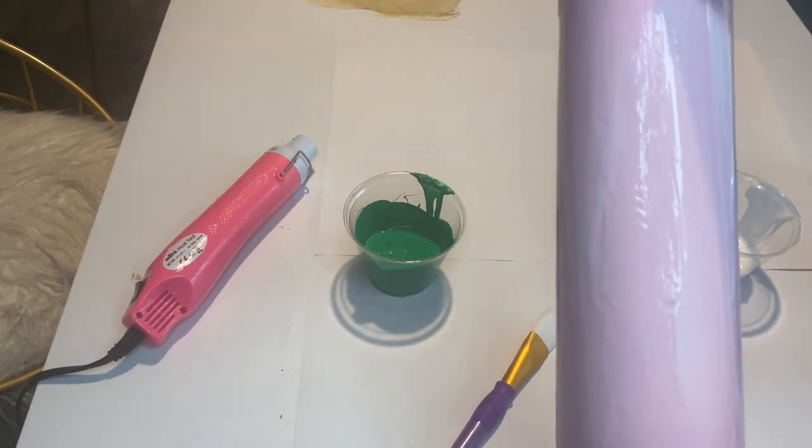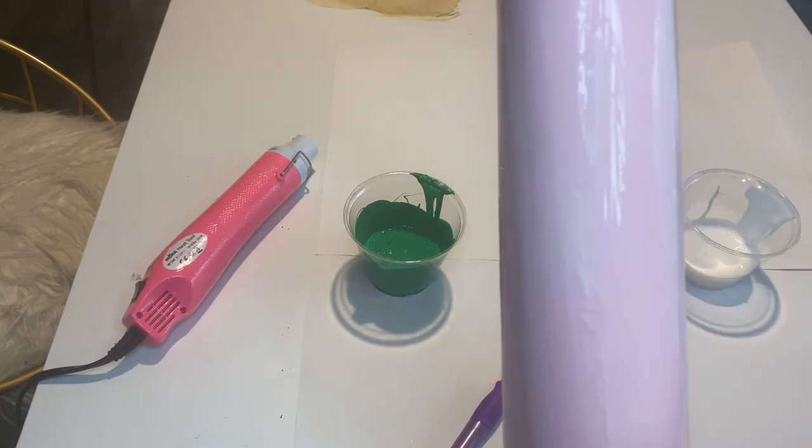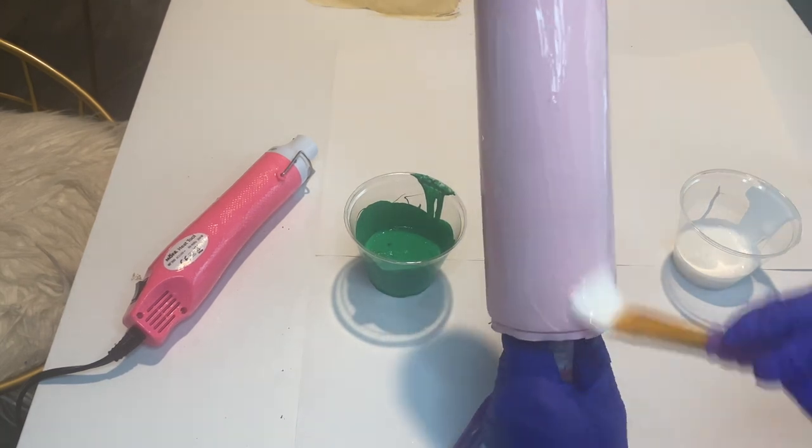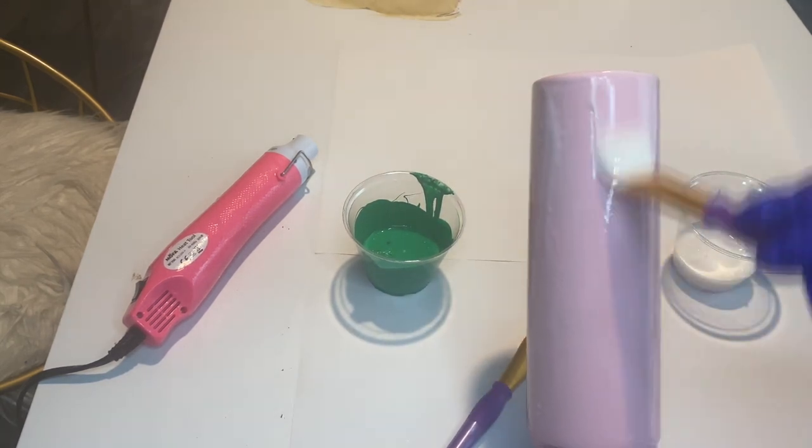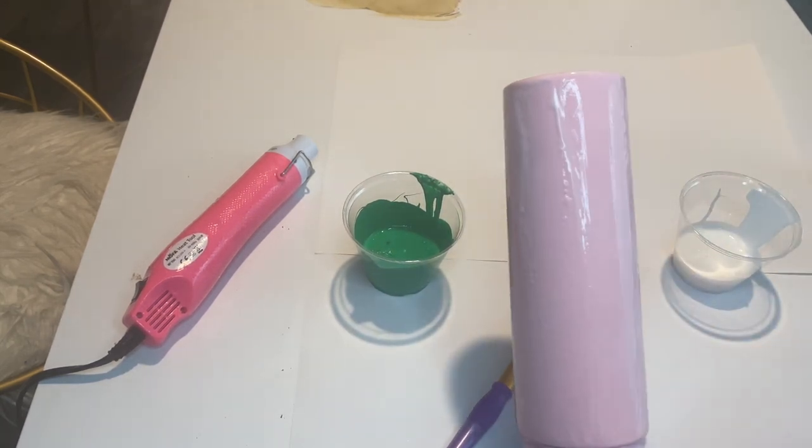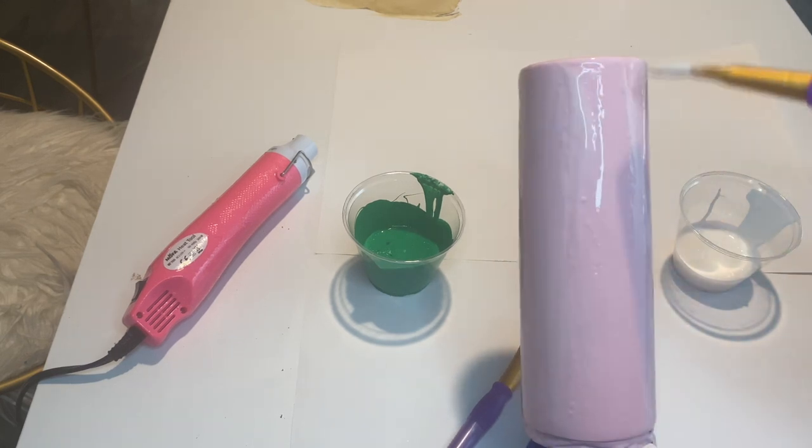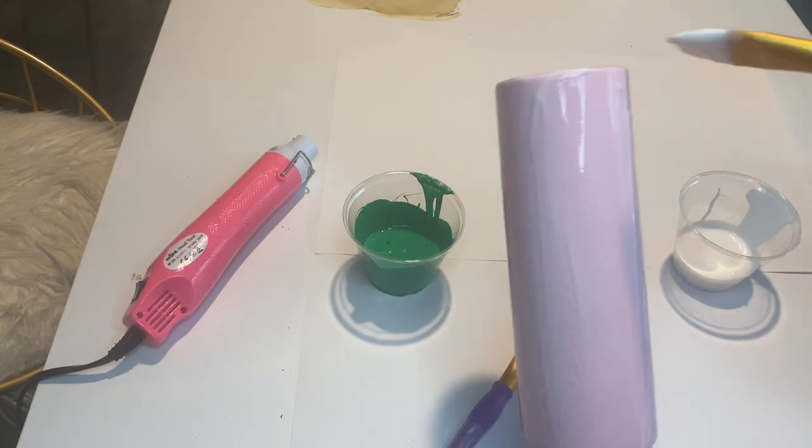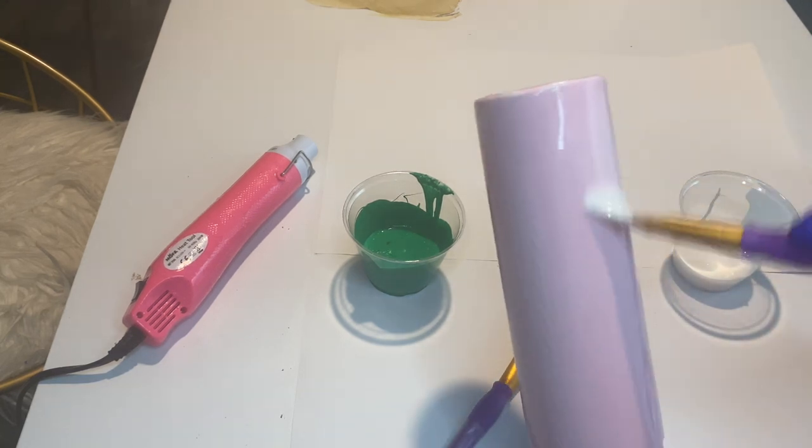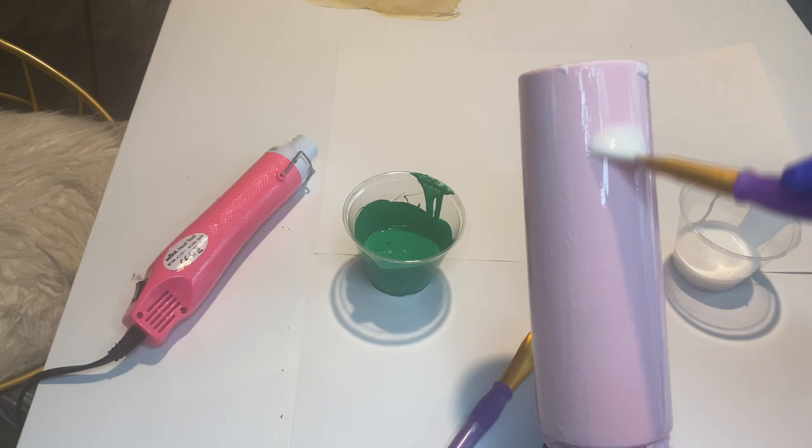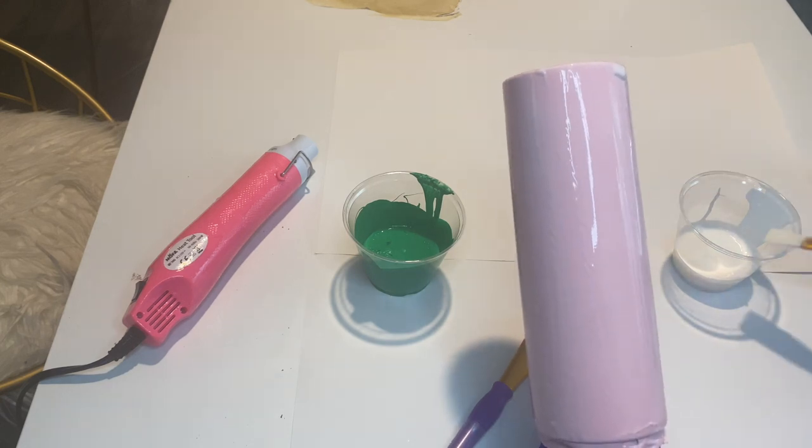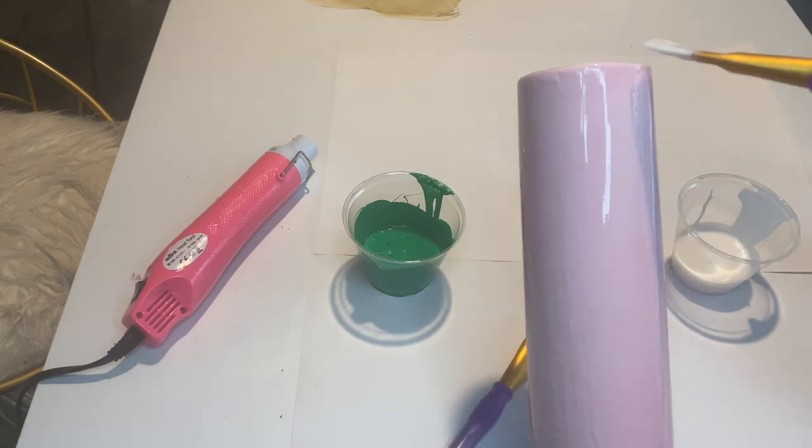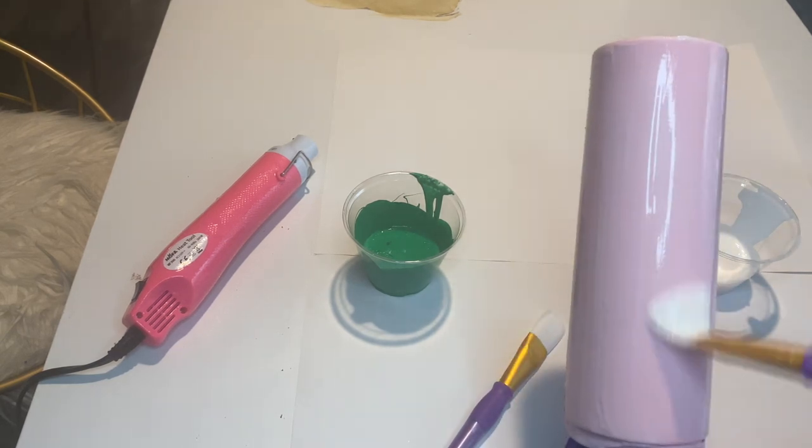You can tell with Elmer's glue when it starts to get kind of bumpy when there hasn't been an area that has been covered. Make sure there's no parts that are dripping. I want it to be completely coated, like a clean coat. Now I'm just going to go one stroke, one stroke, one stroke, just so I can get any excess glue off of the tumbler. Now I'm going to give this a second to pretty much dry clear.